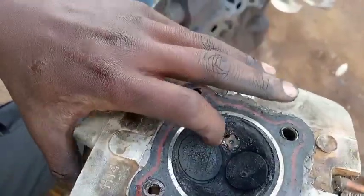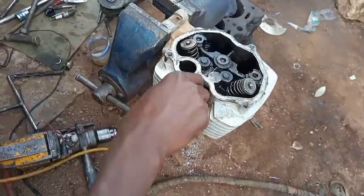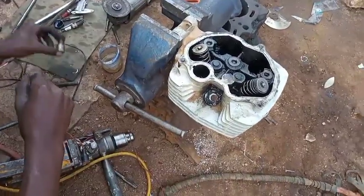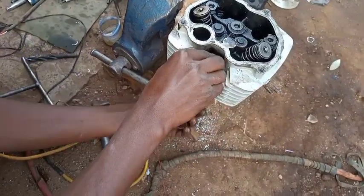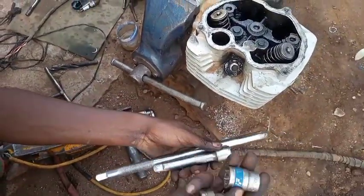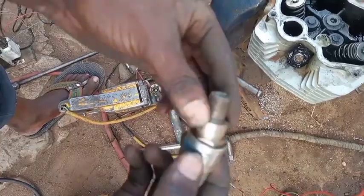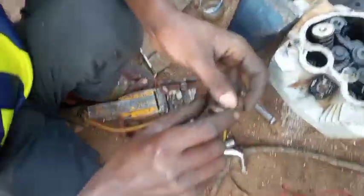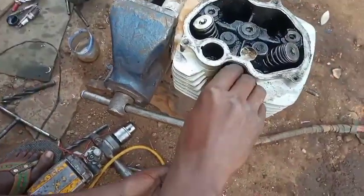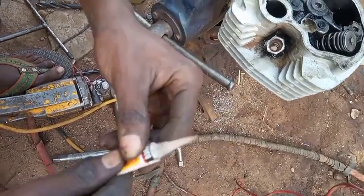The stopped threads act as a stopper for our iridium coil - if we try to over-tighten the iridium coil it will just break. We are going to tie this iridium coil inside using a spanner with a T-handle, an extension, and a spanner of 21. We tie the iridium coil inside our cylinder head using a spanner of 21 along with spark glue to tighten the iridium coil inside.